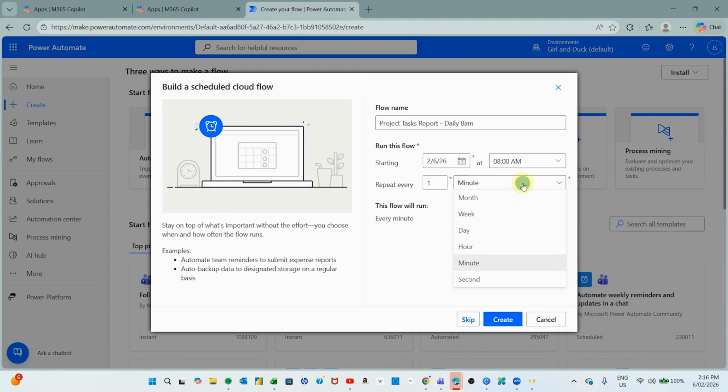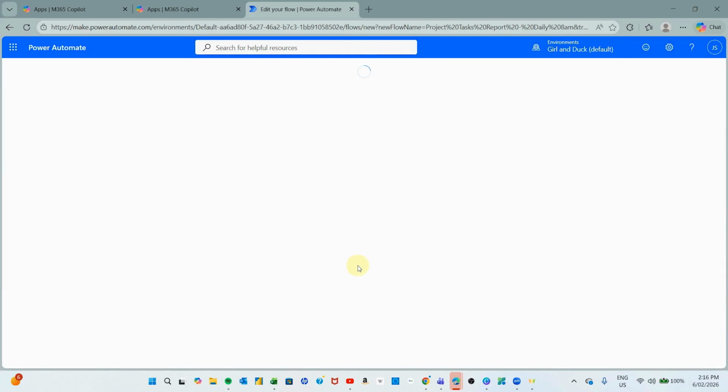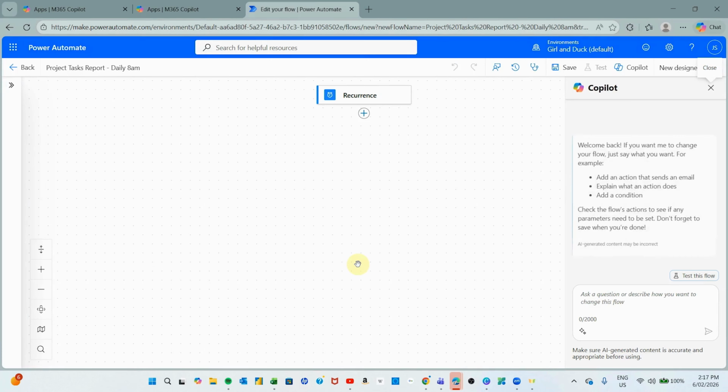And we repeat it every day. When we hit create, we'll get into our blank screen, but for our one task, which is that recurrence that we've just set up. So that's ready to rock and roll.